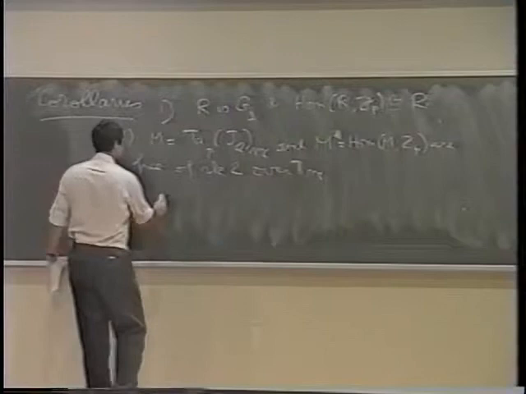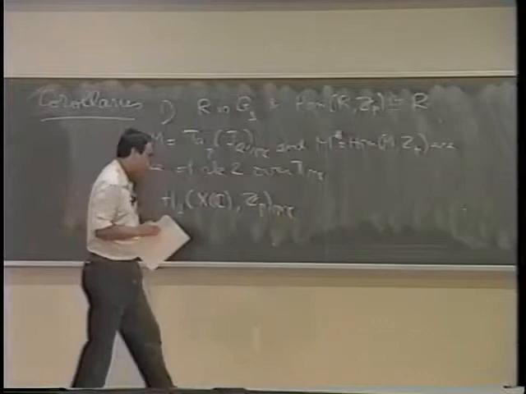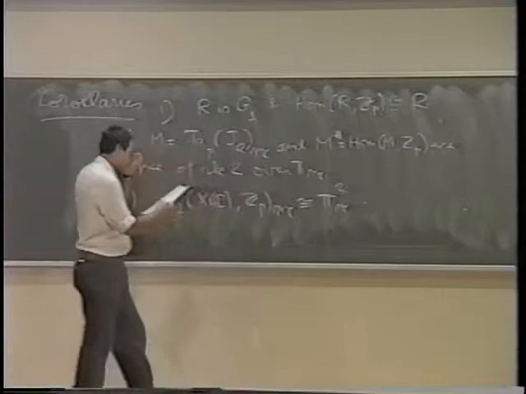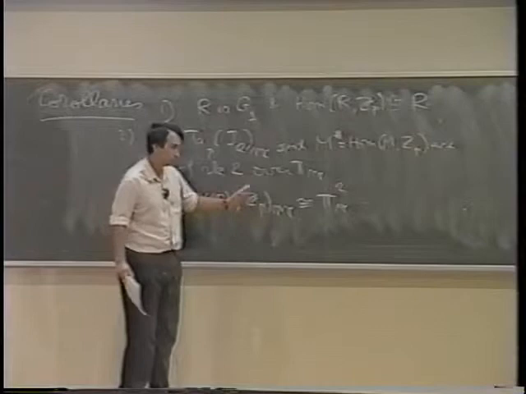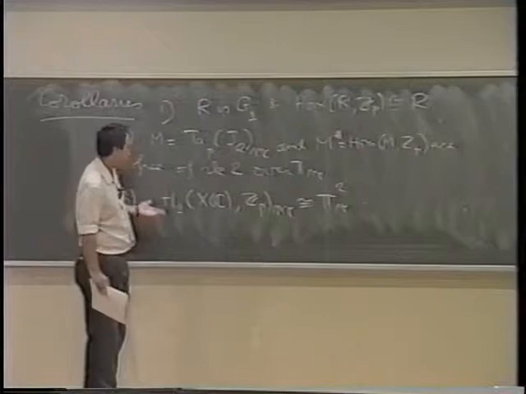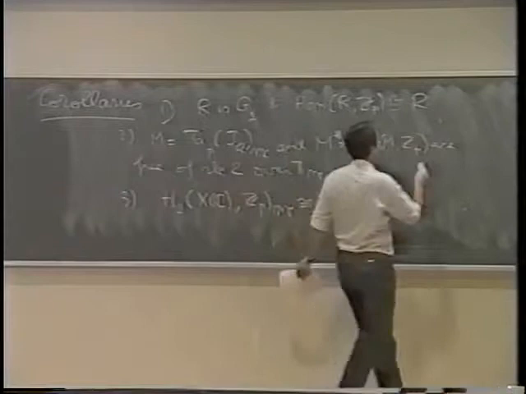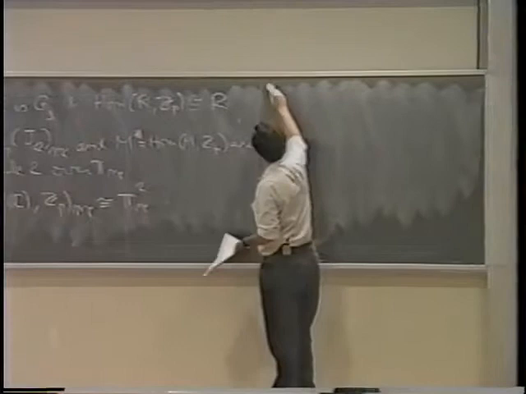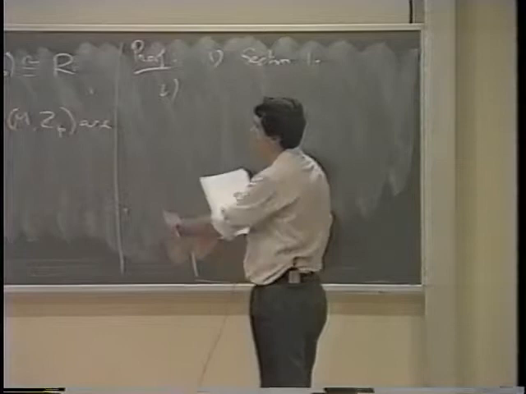And the third is that the homology H_1, or cohomology, but let's state it with the homology, localized at M, is free of rank 2, again, over T_M. A remark: this statement, before localization or after localization at an Eisenstein prime, is not known to be true. There are no counterexamples, but there are no proofs. So this statement needs the localization at a non-Eisenstein prime for the time being, and we don't know whether it's true otherwise. The proof is very easy. One is just section one, see the first paragraph. And two, for M, it's just Nakayama's lemma.